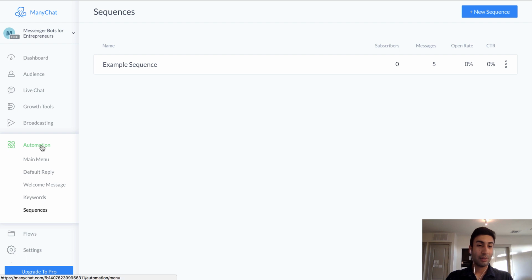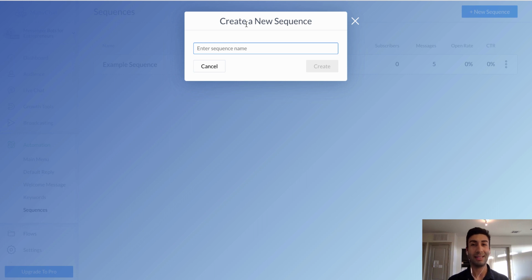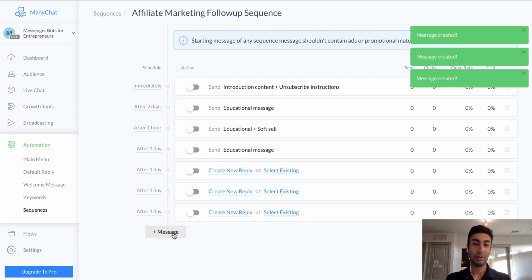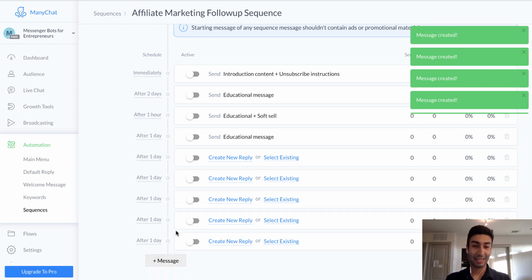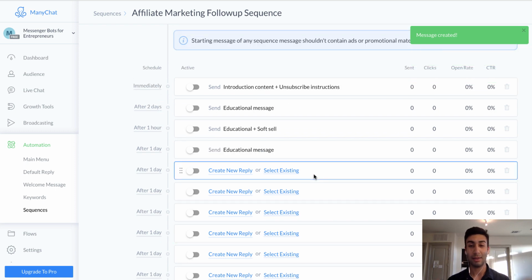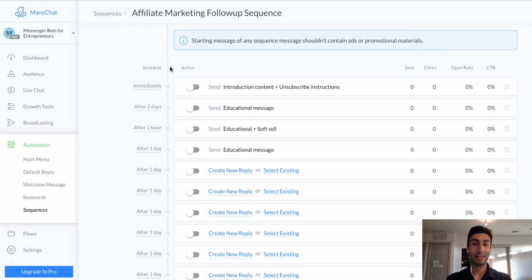So what we do right here is we're going to go down to automation and then sequences. And so we're going to create a new sequence. And this is kind of where we would create what you might think of as an email automation sequence, so kind of like an autoresponder sequence, only in bot form. So we're going to do affiliate marketing follow-up sequence. Okay, and you'll see it automatically creates about 4 here. We can create as many as we want. Literally we can create a 60-day sequence, 90-day sequence, 100-day sequence if we really wanted to. For the sake of time, I'm not gonna do too many. I'm just gonna show you guys the basics of how to do this.